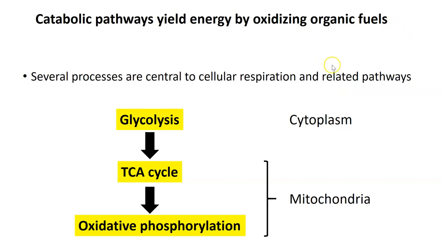Let me just find out where the cursor is. There it is. So glycolysis happens in the cytoplasm, whereas the TCA cycle and the oxidative phosphorylation pathway happen in the mitochondria. And this is where most of the ATP is produced. Like I said, for complete oxidation, you're producing around 32 molecules of ATP. You only produce two molecules of ATP in glycolysis, so the other 30 must come from here, and that is indeed true. We get most of the ATP production in the last pathway, the oxidative phosphorylation pathway. This is where we get the vast majority of ATP production. The other two cycles are responsible for generating very important molecules that are needed for oxidative phosphorylation, and we'll come on to that in a later slide.